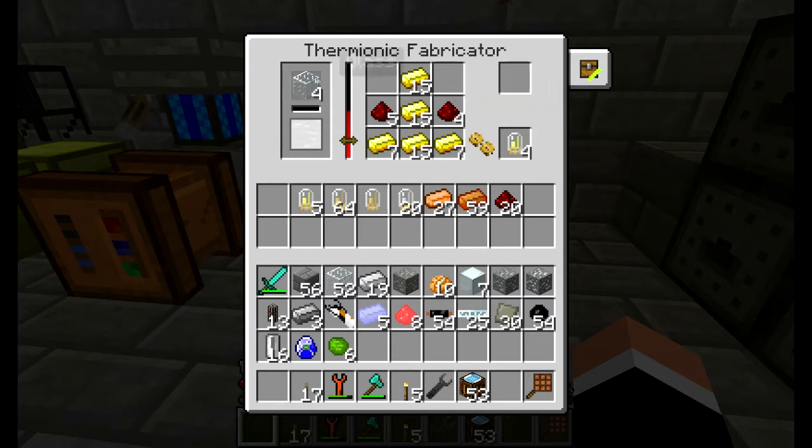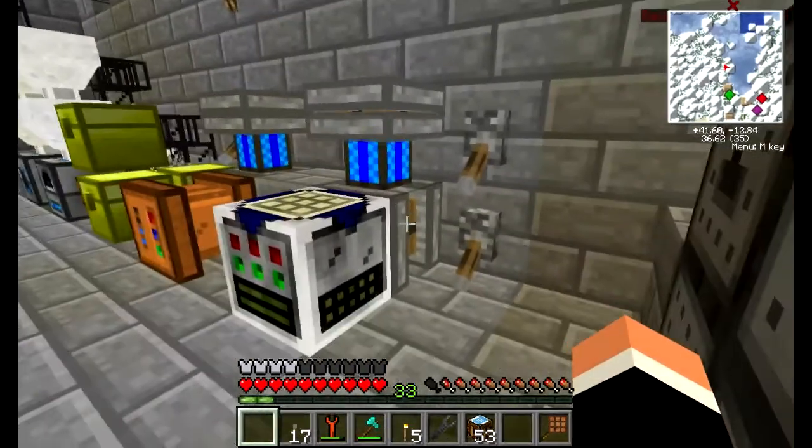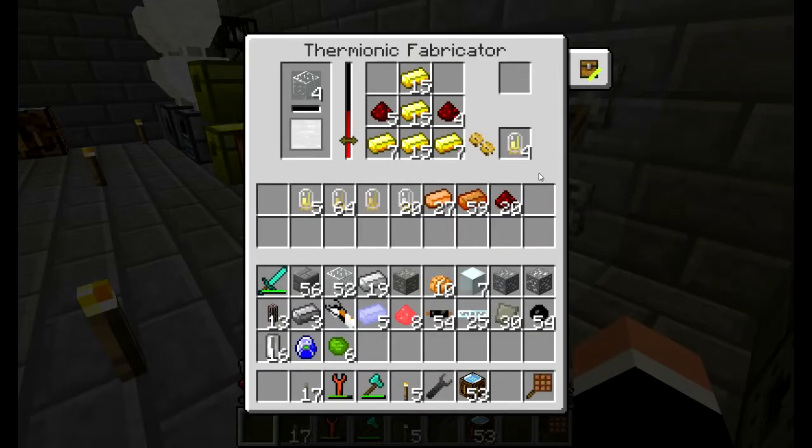So the main things to remember: glass up in this corner, and at least 2 Stirling engines if you're using Stirling engines. One other thing I'm not yet able to do because I haven't got into bees, but you supposedly can make stained glass in this. But that'll require bees before I'll be able to do that. But anyway, that's the Thermonic Fabricator.